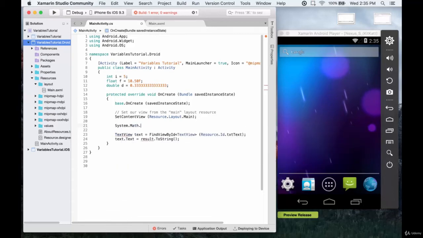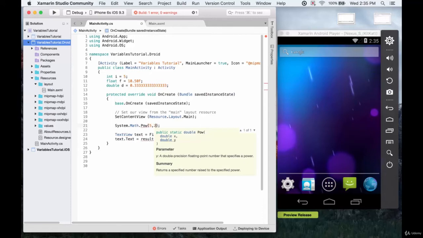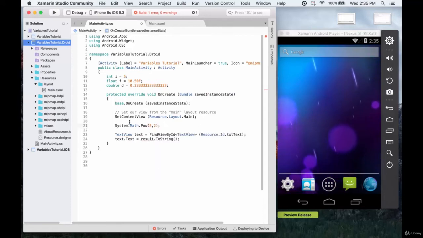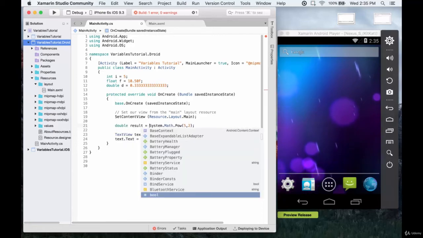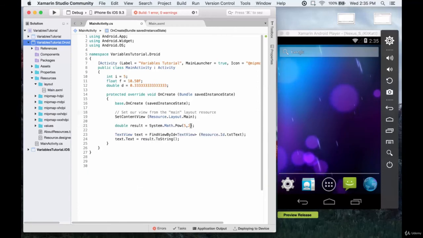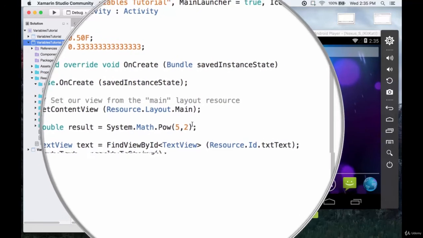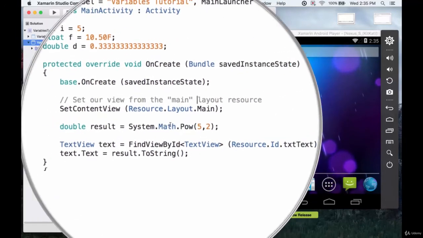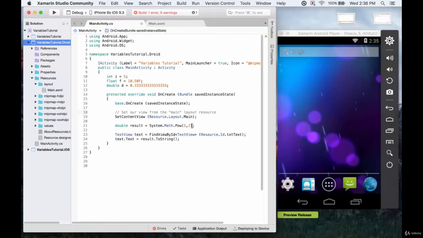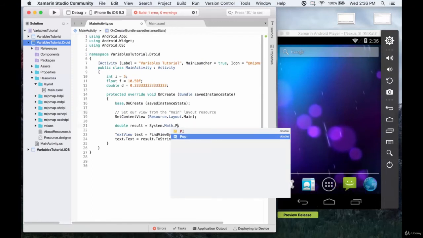So we saw this in the iOS tutorial where we take two numbers, let's say 5 and 2, and we'd have to store this in a result, so then we could say double result is this. The result of 5 raised to the power of 2, because that's what this function is doing. And this takes in two doubles rather than two floats. And in fact, most of the math operations do.